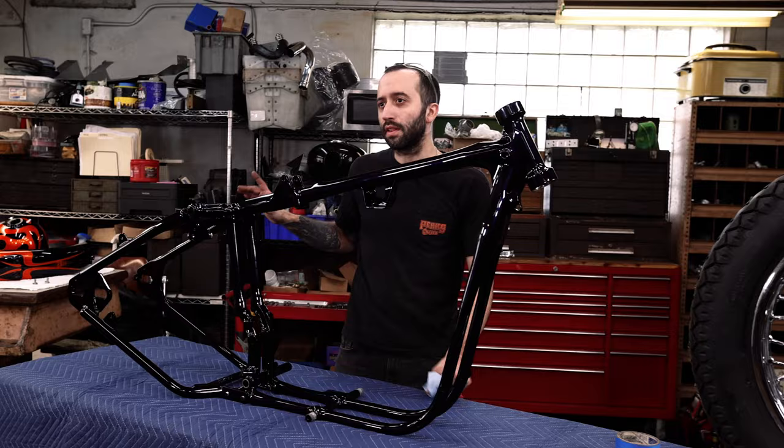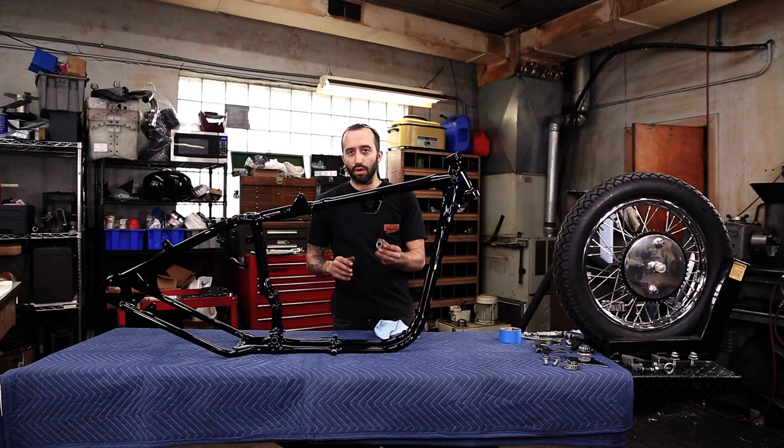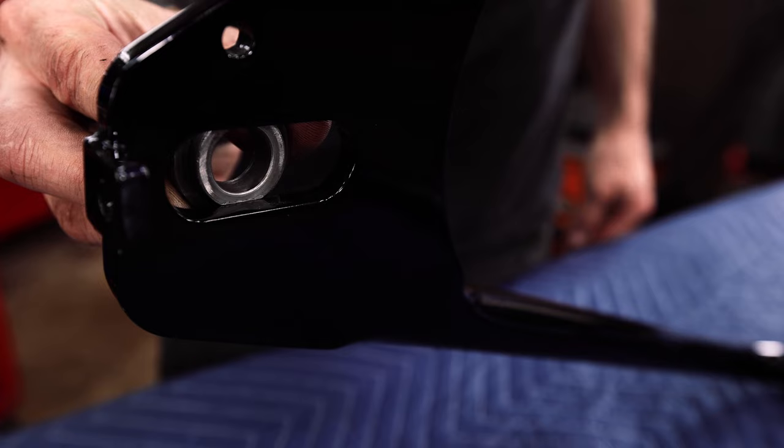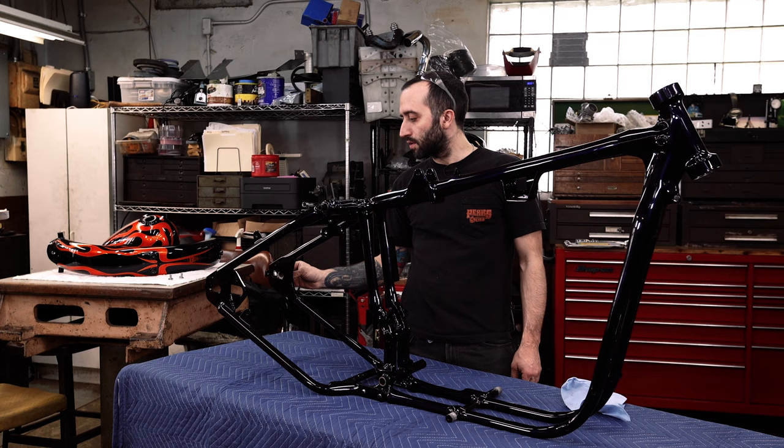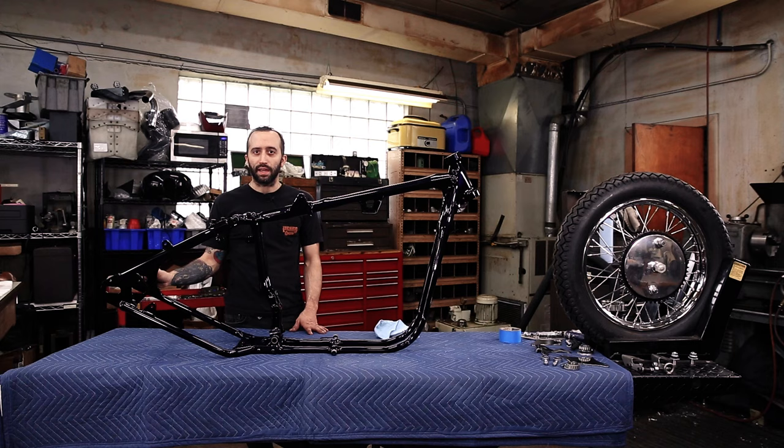We're also going to be clearing off the paint on the inside of your axle plates, because there's a spacer on your axle that has two flats. And so those snap inside the axle plate. And now that there's paint on there, I actually can't get that to snap in. So we're gonna need to clean that off so that these will actually slide in there. The same with the axle, it has matching flats on it that does the same thing. So we're gonna need to clean the paint off so we can get those inside now.